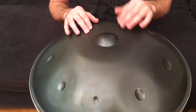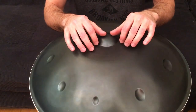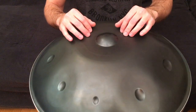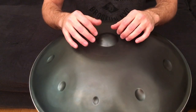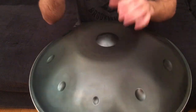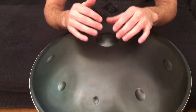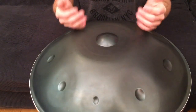You also heard in the intro something which was a crescendo on the ding, which all it was was just four notes in increasing volume. So let's just start with that, and then we'll combine it with the triplets, and you'll get a really cool beat going. So it's just, faster, that sounds like. So start slow. Quite simple. Now let's put this together with the triplets and you'll get a pretty cool rhythm going.